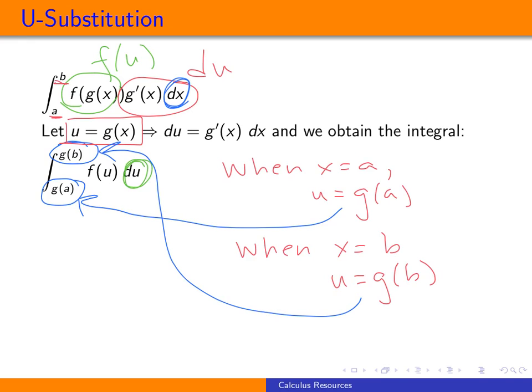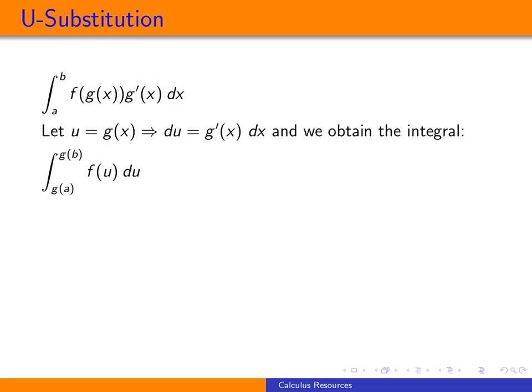So all of this, again, says that when we want to make a replacement for the integral, and we start with something that was the derivative that came from a chain rule, I'm going to be able to integrate by using U-substitution. And it looks like this. So the integral from a to b of f of g of x times g prime of x dx, with the appropriate u substitution, where I let u be the inside function, I get the new integral from g of a to g of b of f of u du.